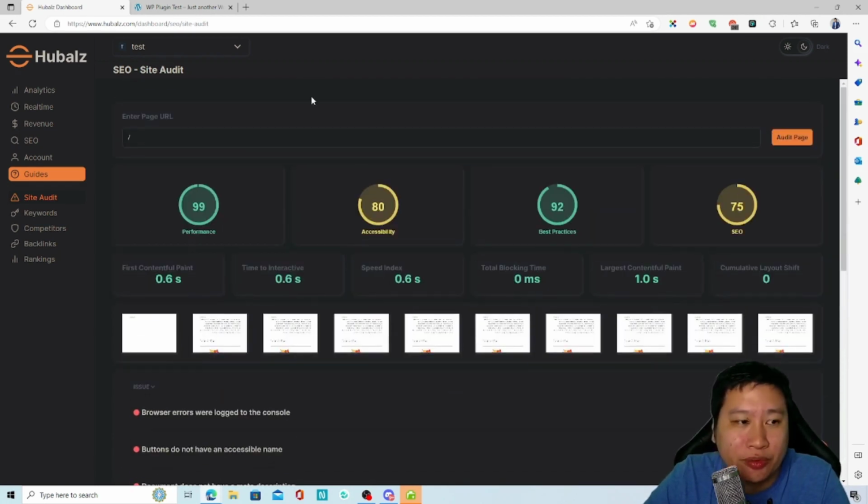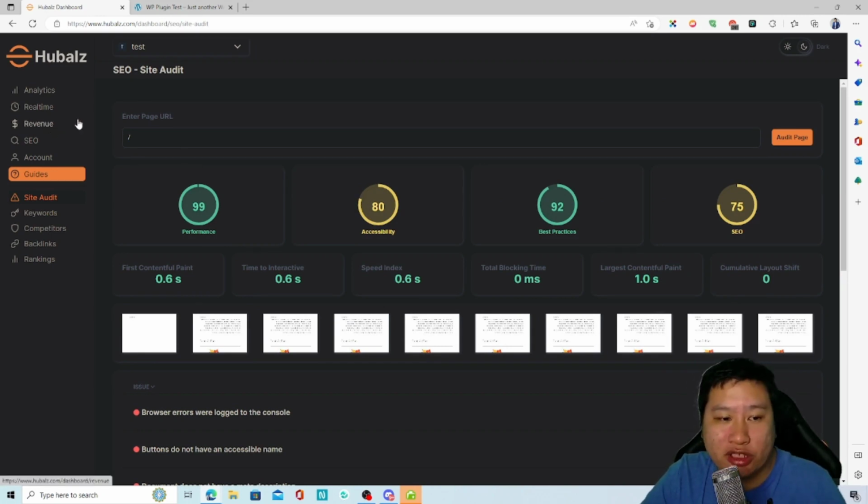You can just audit the page and see how they are doing. This is very important in my opinion, if you are very speed conscious, especially if you're going to be testing your checkout page and so on. So that's the SEO feature.